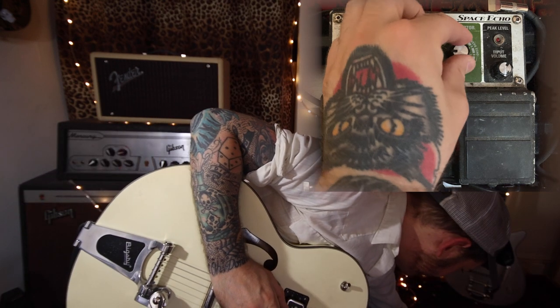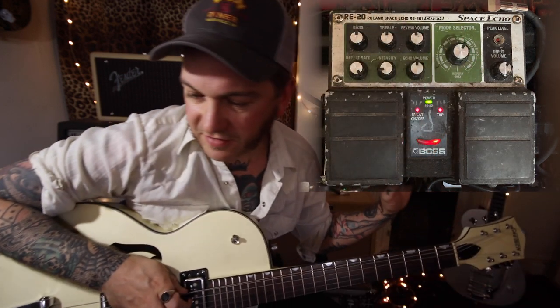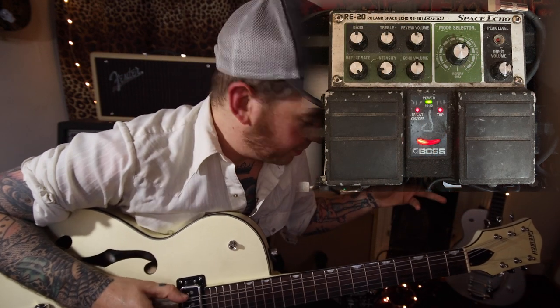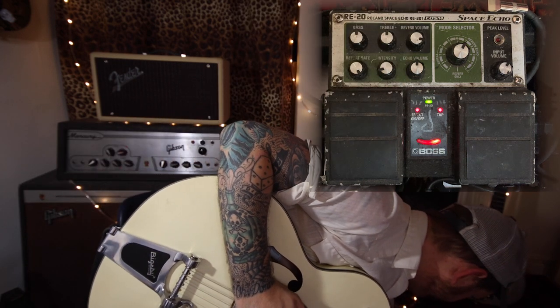That dial there just adjusts how many tape heads there are. And then it does have a reverb on there as well, so we can try that out. Turn the slapback off and listen to the reverb of that unit there by itself.